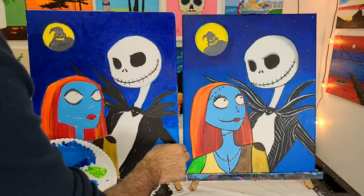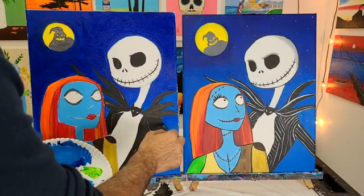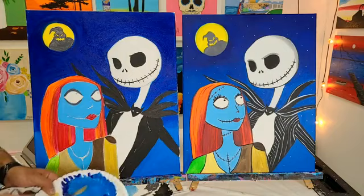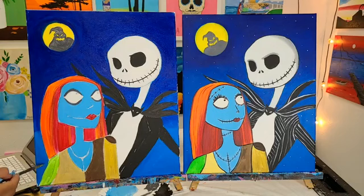Overlap these colors a little bit in here for that transition from dark to light. Notice how I'm holding my brush, back near the back of the handle. Still using loose brush strokes. Just going to come in here, bring this up a tad. As I come up, there's very little paint left on my brush, so when I overlap this paint over the darker paint above it, it helps to blend a little bit.